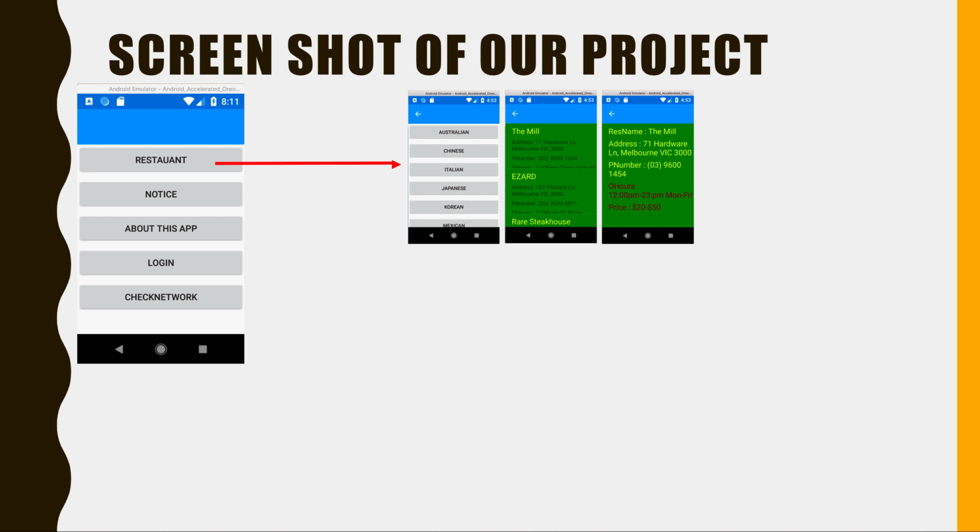In the view folder, we stored the layout, and we call data saved in the model and put it into the list view. We also use a navigate function to move to the detail page. In the view model folder, we call all the functions.